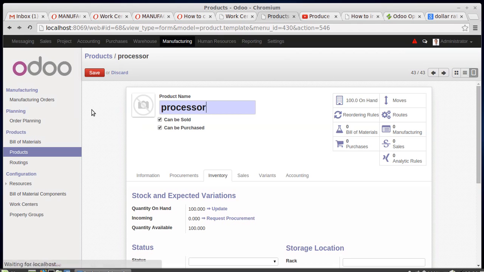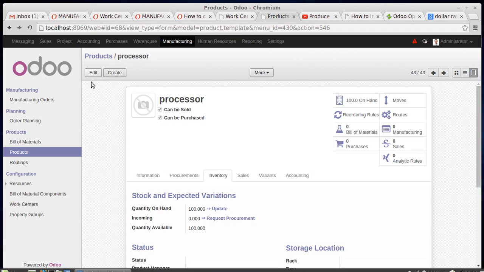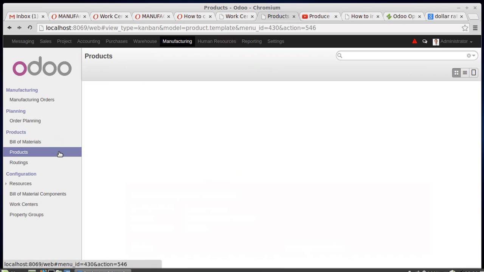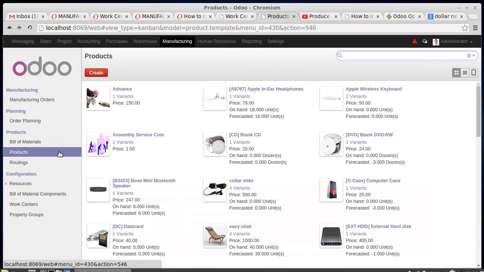Okay, good. What else? Okay, it's enough, right? So we have created a laptop, a mouse, a processor, and a keyboard.